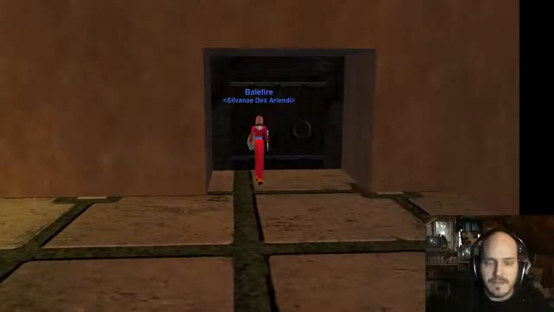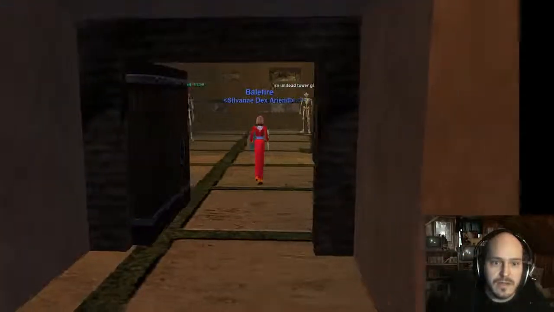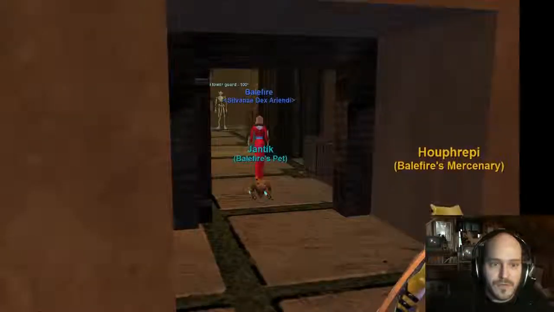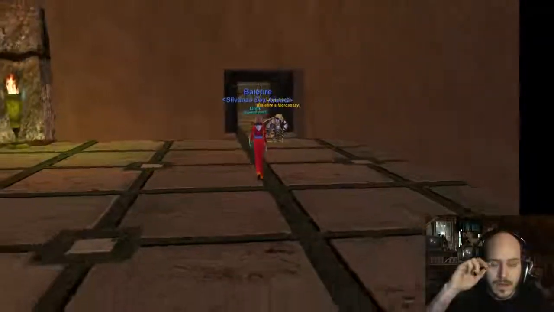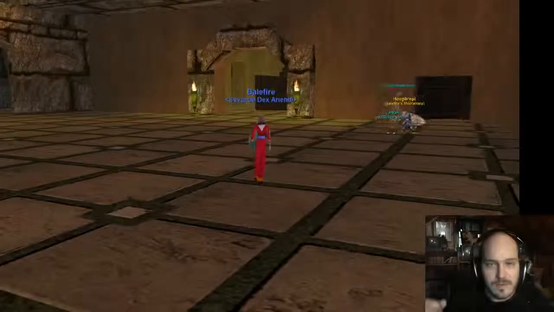Occasionally you'll find a named in here, but it's actually for a quest. So the undead tower guard, he's for a quest, and it's useless, and I'll tell you why in a minute. We'll get there.